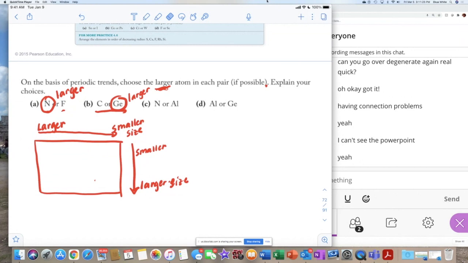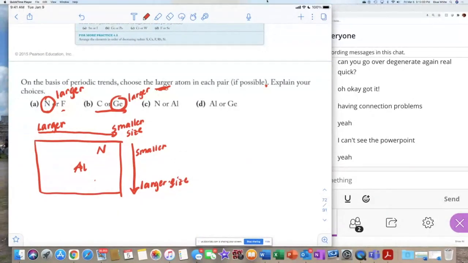Okay, now I'm comparing N and AL. Okay, I pull up my periodic table. Where is N? N is over here somewhere. I'm just drawing a general area. But then the relationship between N and AL: AL is diagonally to the left of N. Okay, so when I look at the left and right, AL is further left. When I look at top and bottom, AL is further down. So I have to apply both rules because both rules apply in a diagonal relationship.